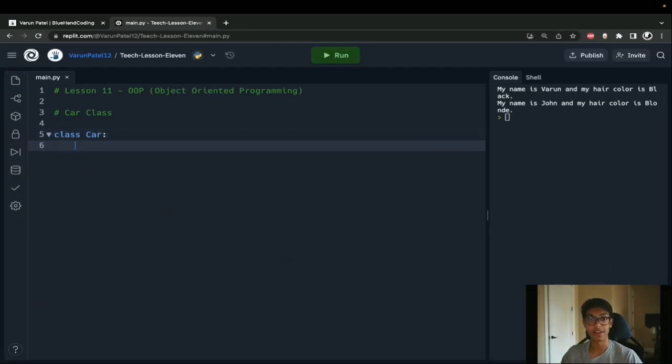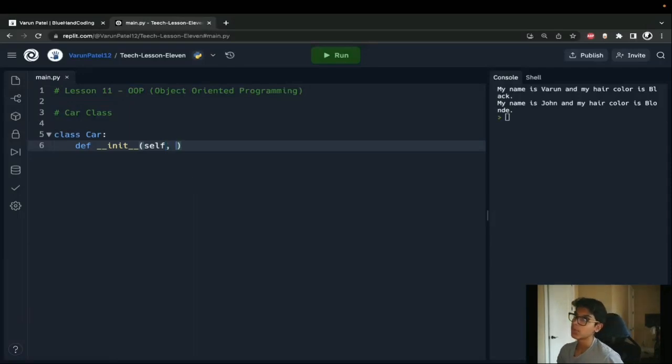We come down here. It's always good to have our dunder method, right? So that when we initialize our class, we can give it our attributes. We can give it the manufacturer of the car, the color of the car, the year it was created, with def underscore underscore init. Again, we pass in that self all the time, because it allows our functions and our methods to directly manipulate the attributes of the class. So again, we're giving it our self. That's just how it goes.